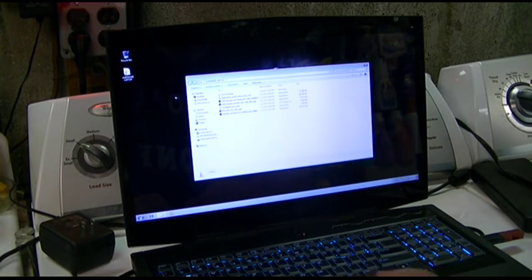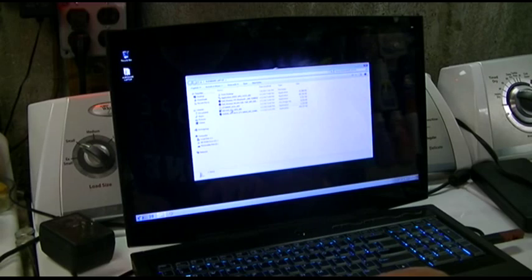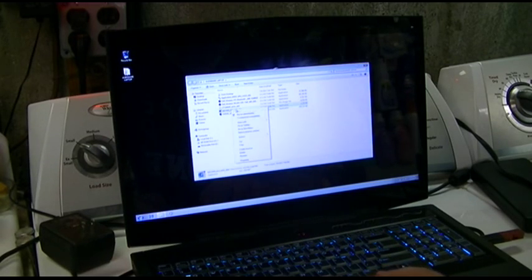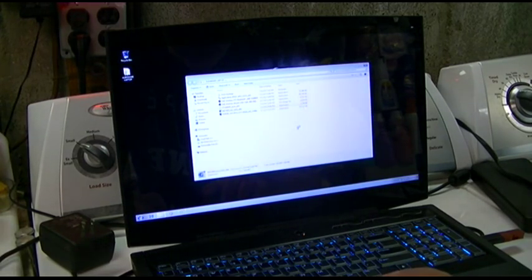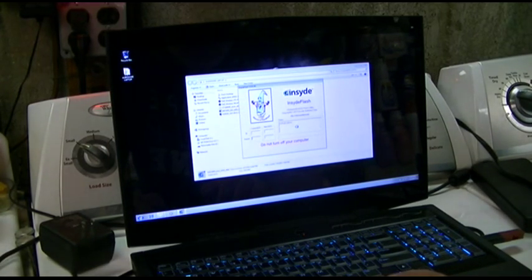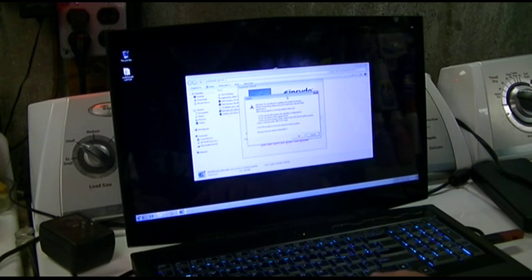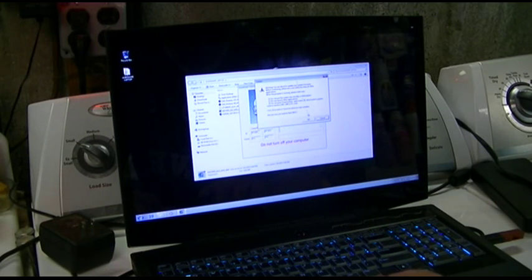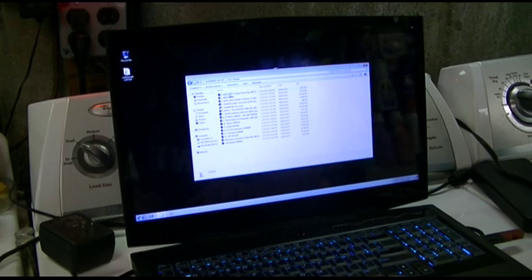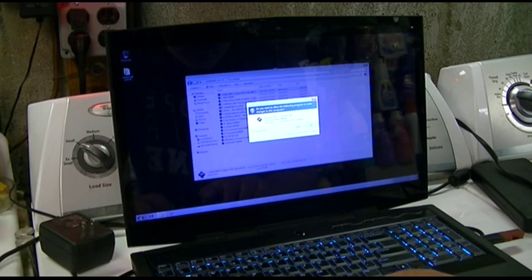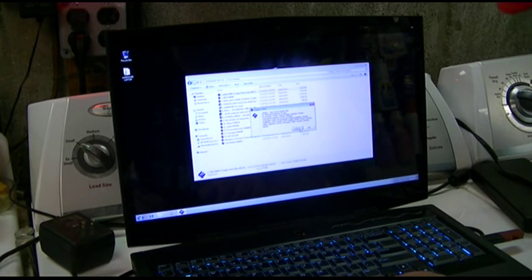Meanwhile, we'll go in here and run this one again. Run as admin. Yes. Initialization. Do you want to update the BIOS? No, no need to. There it is. A12. We'll hit cancel. That's good. So now there were more drivers, so now we're just going to go ahead and install all of these, because I don't know what any of them are.